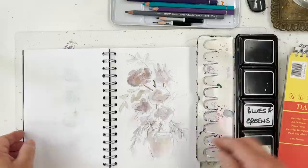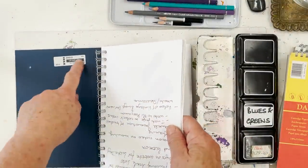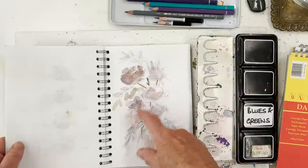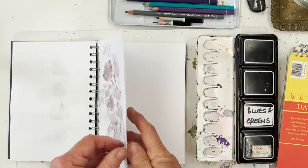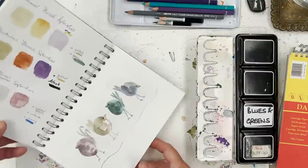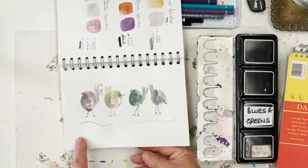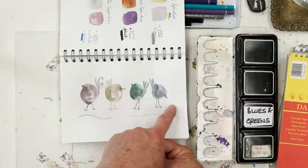So I scribbled in, I've got a notebook here that came from IKEA years ago. Oh yes, it did come from IKEA. So I scribbled something down like that on this paper. This paper is not suitable for watercolour. I did these birds here the other day using the Kuretake graphite colours, and I was really quite pleased with the way they came out.